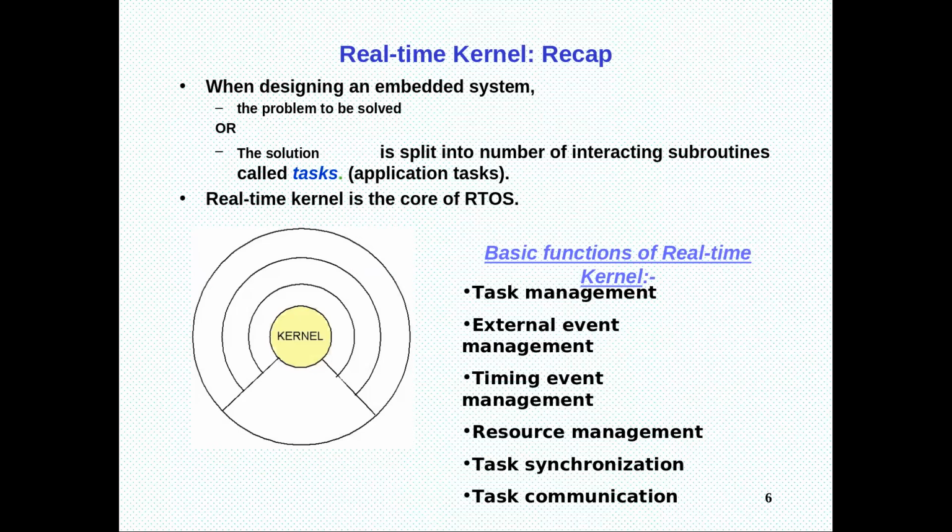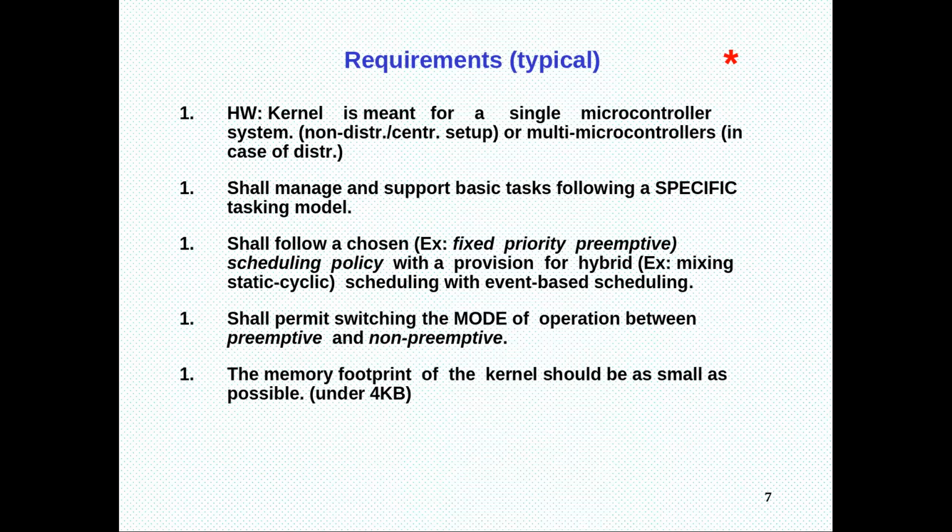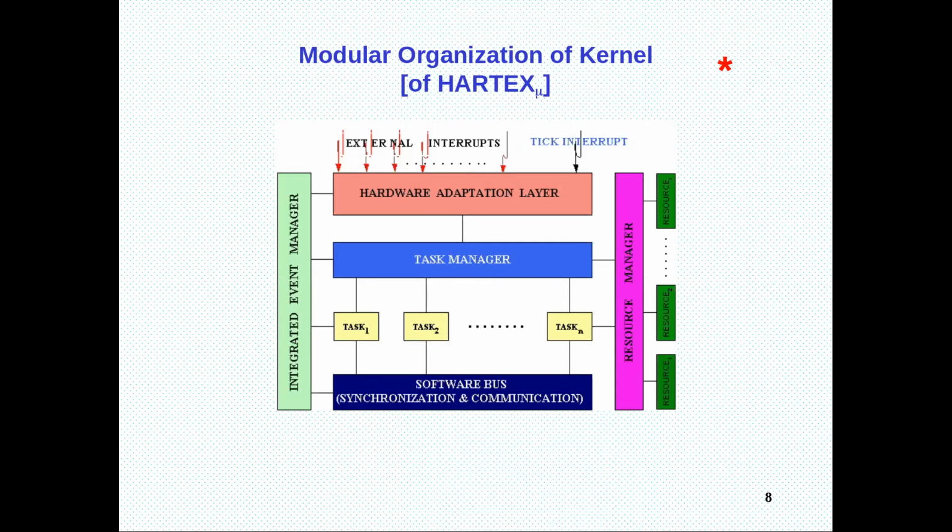Generally speaking, any operating system needs to provide process management support, event management support, timing management support, resource management support, task synchronization, and communication. In the same way, a real-time kernel should also provide support for these functionalities. I'll not go through this because we only have 15 minutes left. I'll just quickly introduce the architecture of the kernel that we have developed.